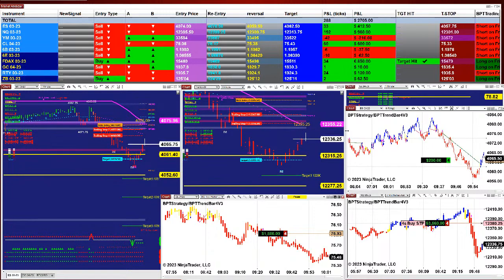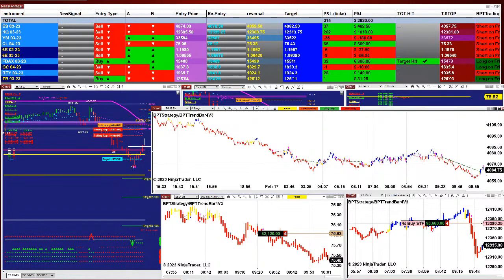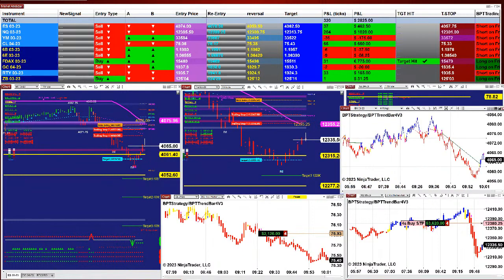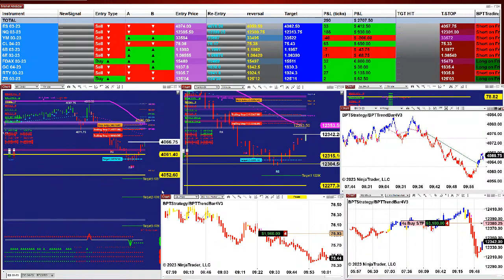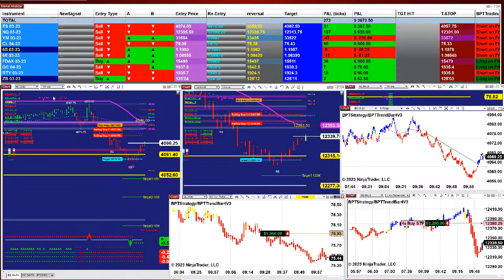The auto trade is taking a long trade. I don't want the long trade, so I'm going to close this position and let it take another trade. The long trade is not going to happen. What I did, I just closed the trade on the ES, and we will see, because as long as this market is below the 40.76, it is only short. So we will see what happened.